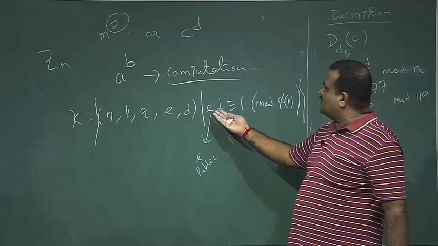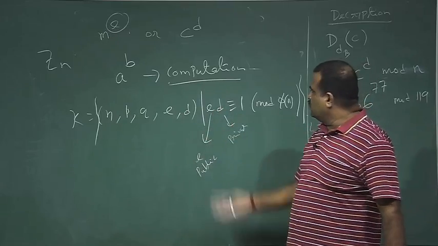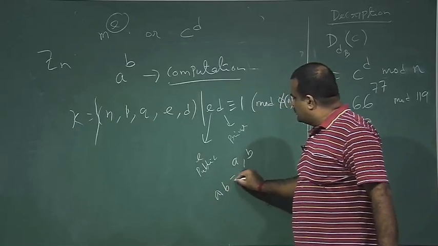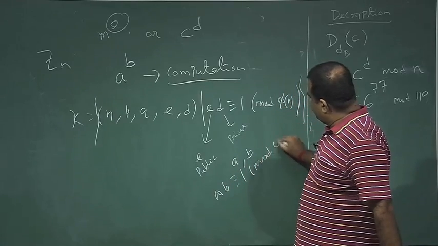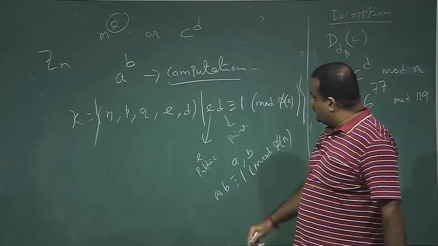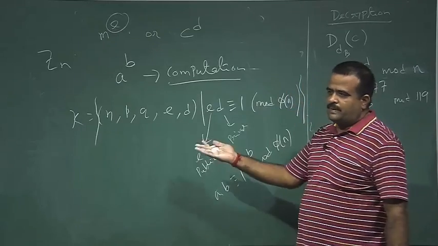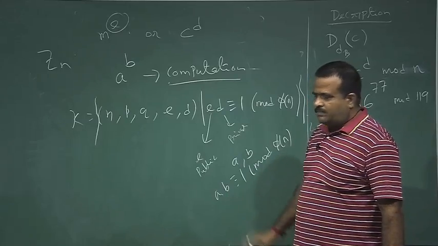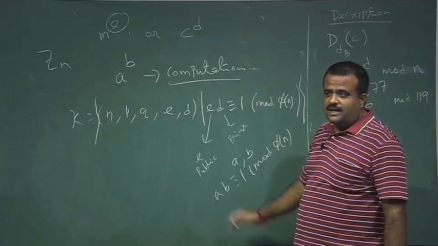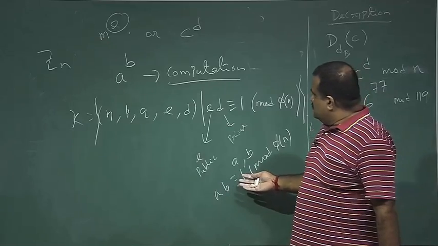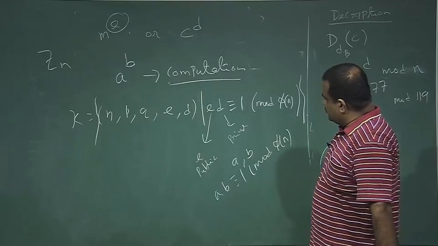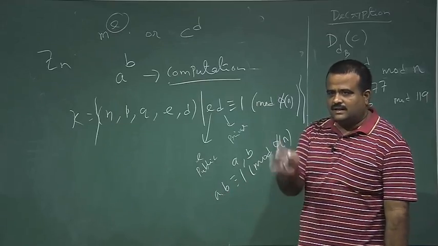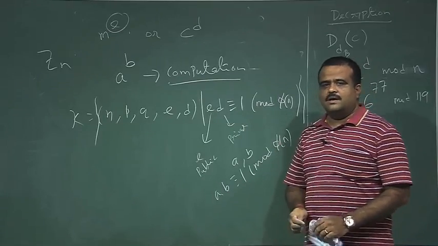We can use d as a public key. We just need to choose two numbers a and b such that a times b is congruent to 1 mod phi(n). Then Bob can declare which one he wants to make public and which one he wants to keep secret. That is up to Bob. This symmetry is there in the RSA cryptosystem, and it is one of its advantages. We can use either of a or b as the public key and the other as the private key. Okay, thank you.